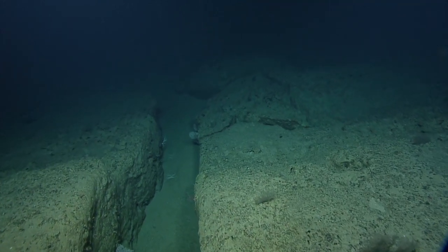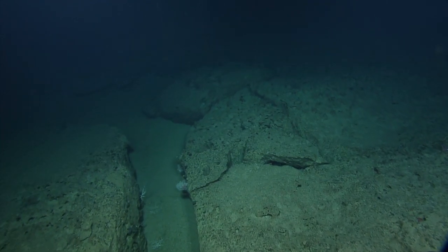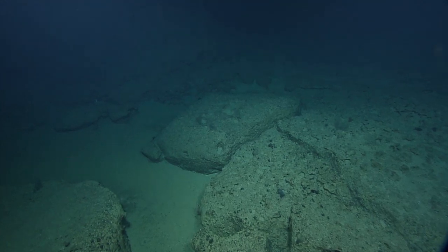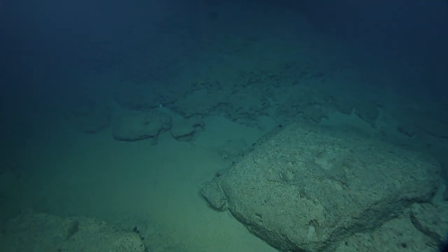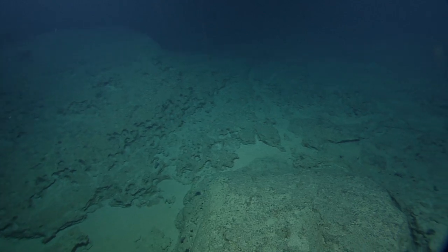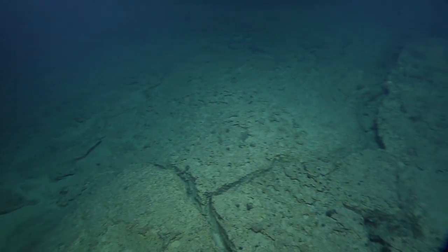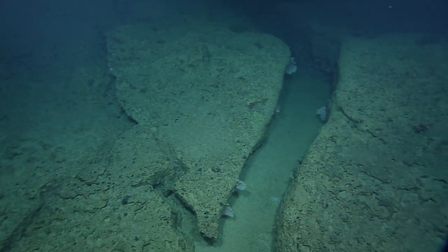So the student that was applying for the internship is asking, have we ever or will we ever research the Gulf of Alaska or the Bering Sea? Are there any plans for the Nautilus to go up that way? I think not, because I think Bob says that he likes to stay within the Tropic of Cancer and the Tropic of Capricorn. He's a warm-blooded explorer. And we have a question for Jonathan.